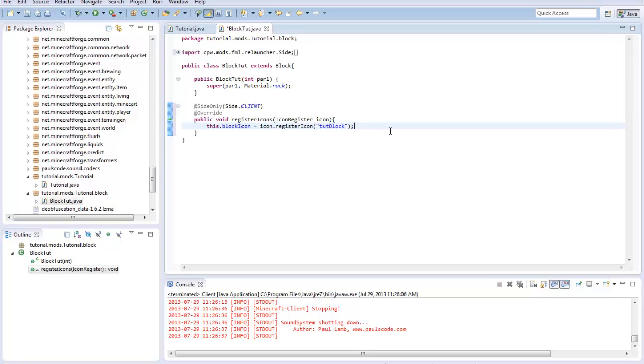Now, when you're registering textures, if you just put TubeBlock, Minecraft is going to look in the jar file for that TubeBlock. We don't want to override the Minecraft jar file. Remember, this is a Forge mod, meaning that the mod should work when we put the zip in the mods folder. So if we put TubeBlock, that means we have to override the jar file. Now, there is a way where we can put the textures in the zip file, and I'm going to show you that right now.